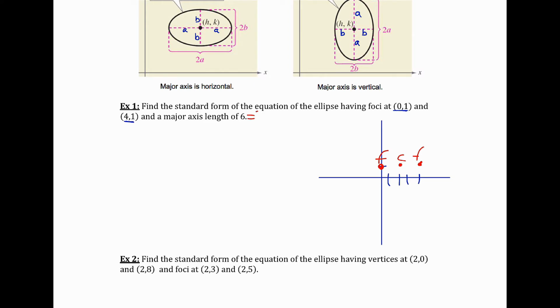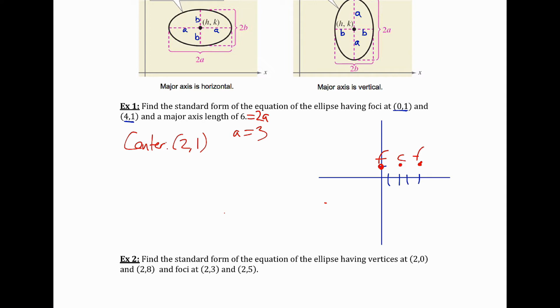Now, the major axis length is 6. 6 is going to be equal to 2 times a. You'll notice, regardless of whether you're dealing with a vertical or horizontal major axis, the whole length is always described as 2a. That's going to help us solve for a couple of things here. So 6 equals 2a; in other words, a equals 3. Again, we already labeled it: our center is at (2, 1), and we have a decent amount of information here.